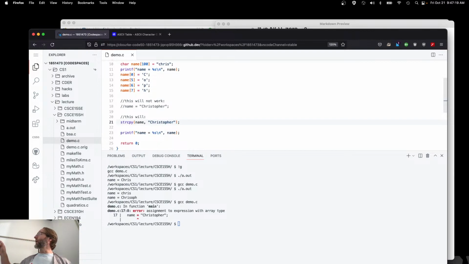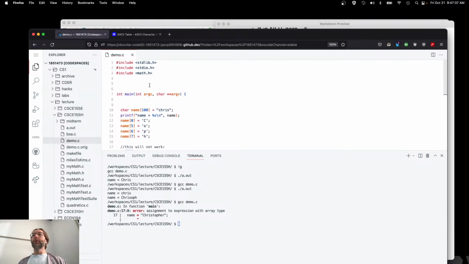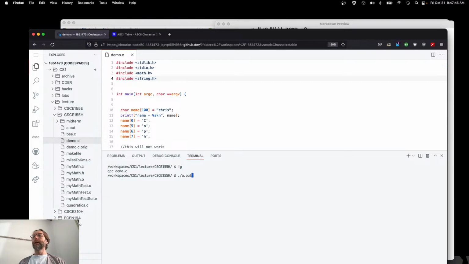So note the order there. The thing on the right-hand side is getting copied into the string on the left-hand side, right? It matches your attempt to do something like this, where you take the thing on the right-hand side, use the assignment operator to put it in the thing on the left-hand side, okay? That will require, of course, the string library, string.h. There we go. And that works.